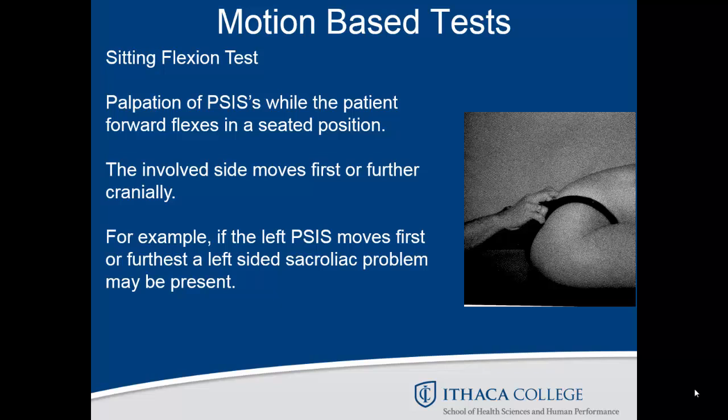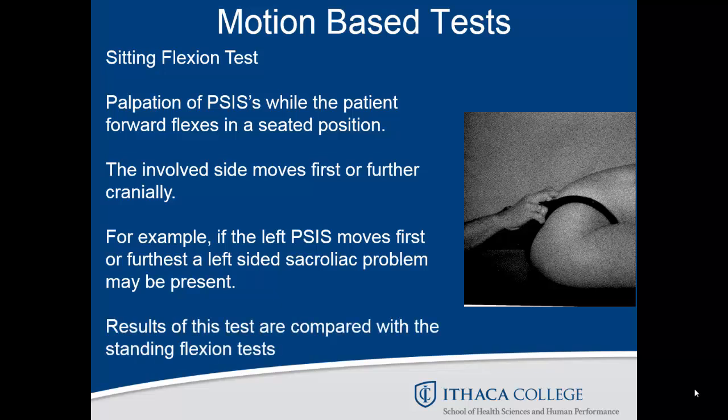And again, we'll work on this in lab. And then you compare your results here with a standing flexion test. And the difference between the sitting flexion and the standing flexion test is that in this position the hamstrings are eliminated, or if the patient has tight hamstrings, the effect on the test is going to be eliminated.